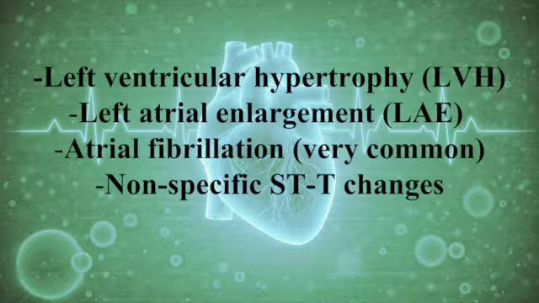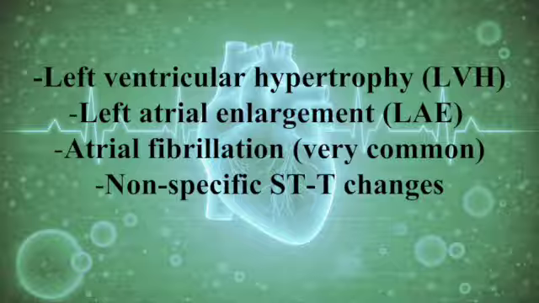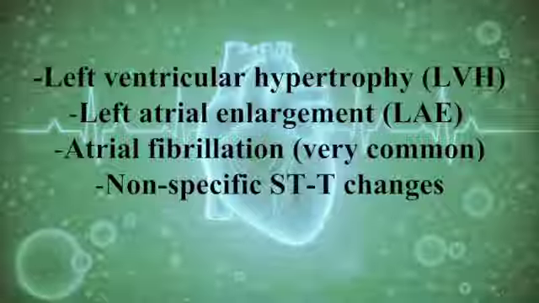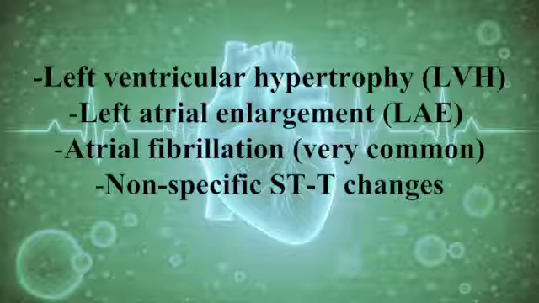The left atrial enlargement reflects chronic elevation of left atrial pressures from the stiff left ventricle, and the high prevalence of atrial fibrillation results from the structural and electrical remodeling of the chronically stretched atria. These EKG abnormalities, when found in the appropriate clinical context, strengthen suspicion for HFpEF and help guide further diagnostic workup.